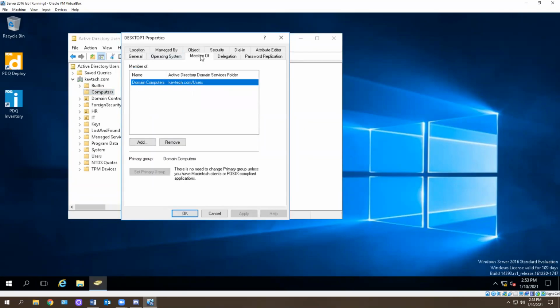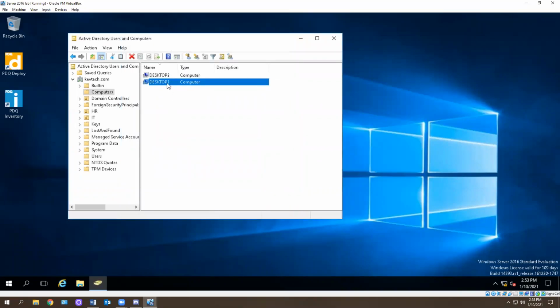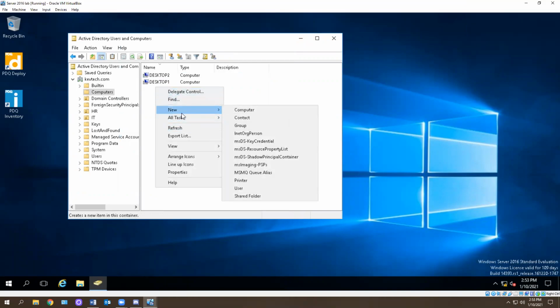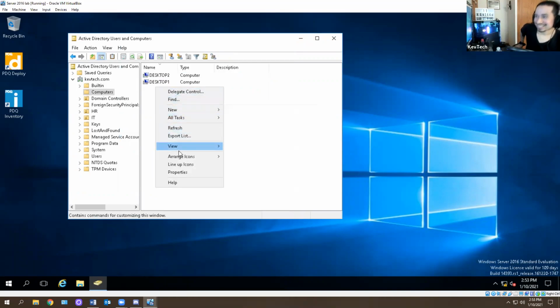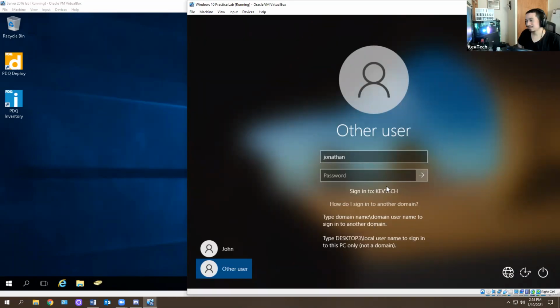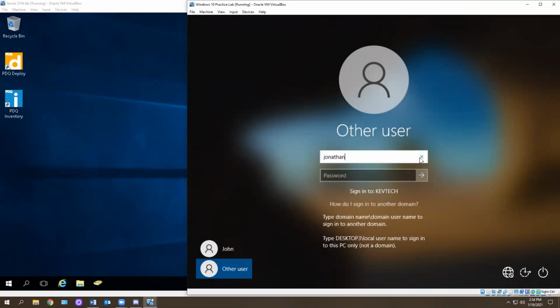I don't know if it was the security tab. Maybe it was desktop 3. Why is desktop 3 not here anymore? What happened? It got taken off the server. Wait, so that means you got to go to, no. We're gonna sign into the local account. Yep. So how do you do that?